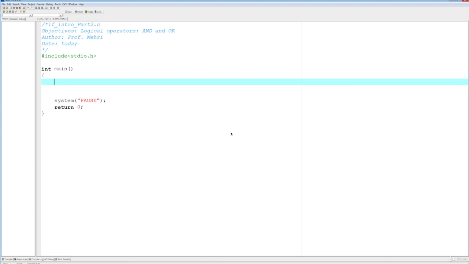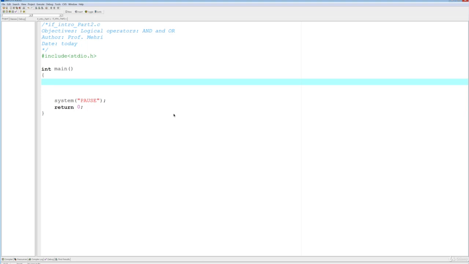For this lesson, we're going to explore logical operators and an OR within an if statement when we're evaluating the expression, the Boolean expression, from which the if statement takes a decision either to execute if it's true, do something, or else do something else. All right, so we've seen already something like this.